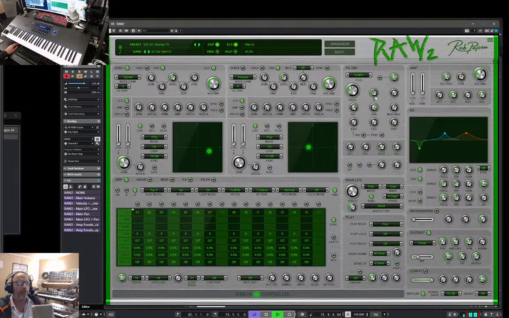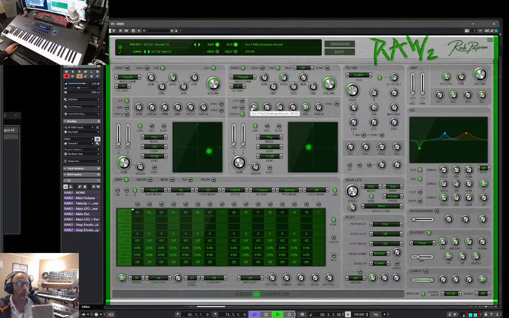Sounds a bit like a ping pong. By the way, here you have this offset. So I'm just fiddling around. It's just one oscillator used.